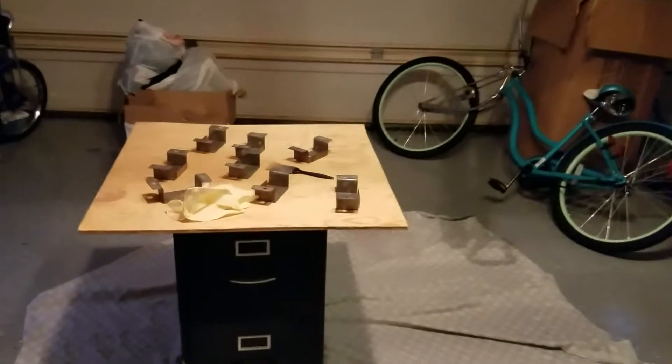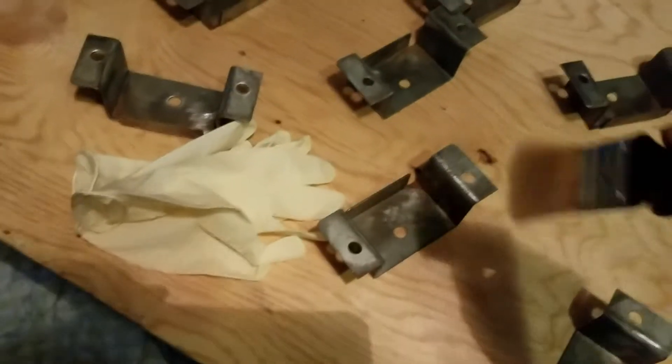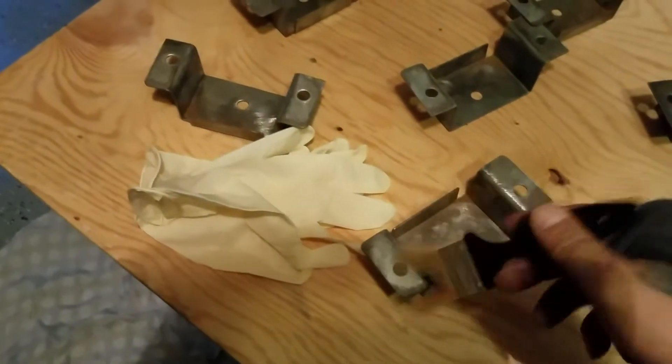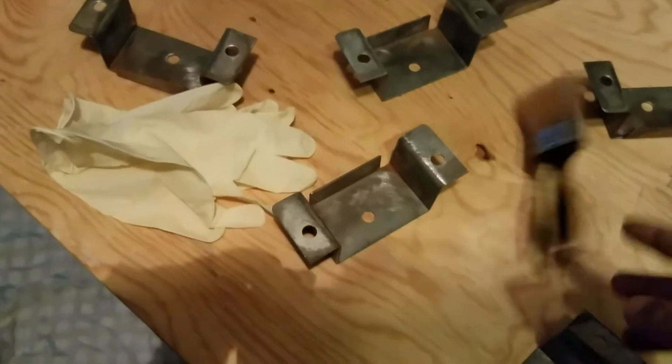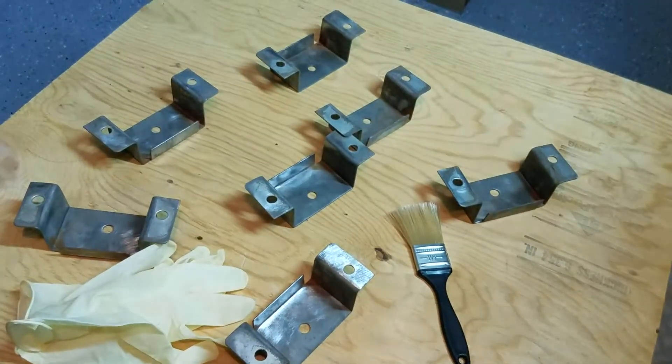Alright guys, we're back. I just used this brush right here, which is an acrylic brush — used it to make sure I grabbed it and brushed it to make sure it doesn't have any particles or dust. The light is kind of crappy in here because my ceiling light is kind of crapping out on me — it's missing two bulbs, or just messing up. So I went upstairs to my room to get a lamp, and let's see if this makes any difference. Oh yeah, that's a lot better — finally came in handy.